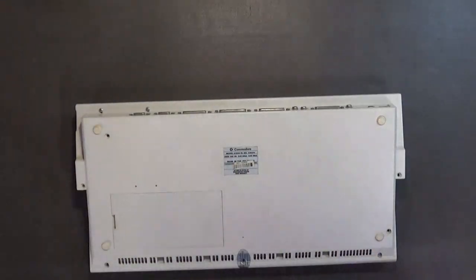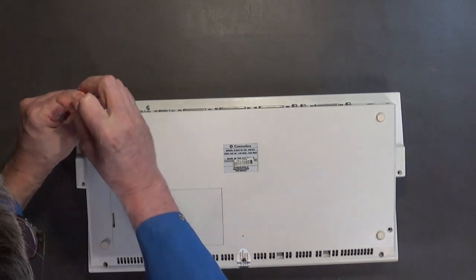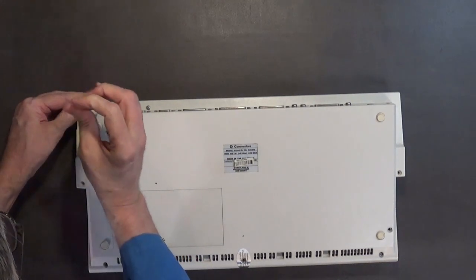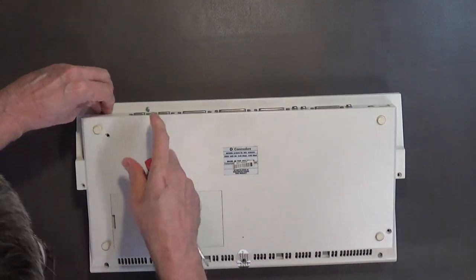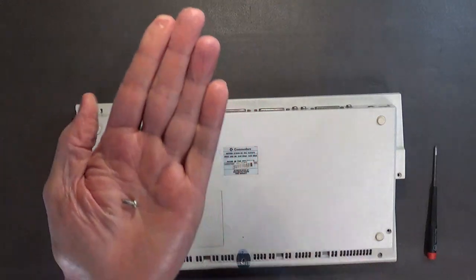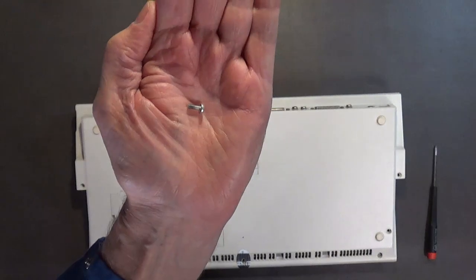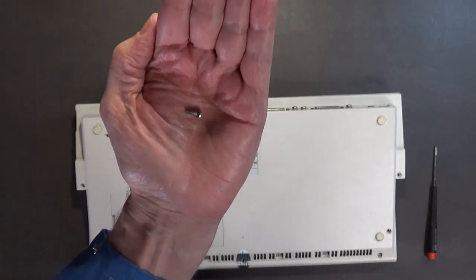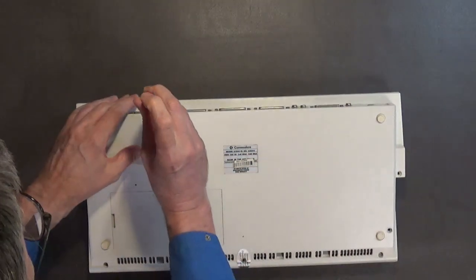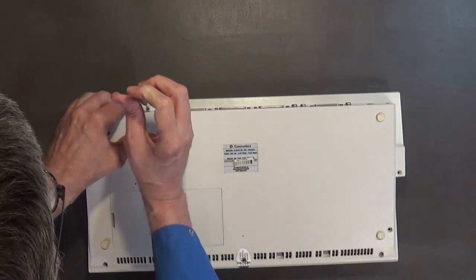I might as well go ahead and take out these screws too for the disk drive, because I will be taking that out. Okay, let's pull those out. Now these I think are different. The two screws for the disk drive are machine screws. I think they're 2.5 or 3 millimeter. So you keep those separate from your case screws because they are not the same.